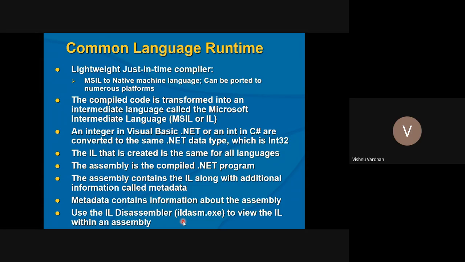Where will you find this? C:\Windows system32, Microsoft.NET, and inside that there is a folder like bin debug, I don't remember exactly right now. Inside that you will see ildasm.exe. Using it, you can disassemble this .NET compiled program. Disassemble means you can open the code and check what the IL code is. So there is a disassembler called IL disassembler, which you can execute. Actually we don't need to do that, but you have to know these kinds of tools are also provided when you install Visual Studio .NET.